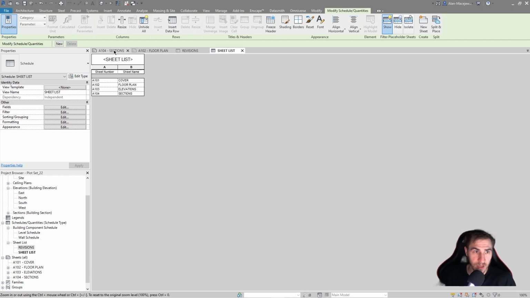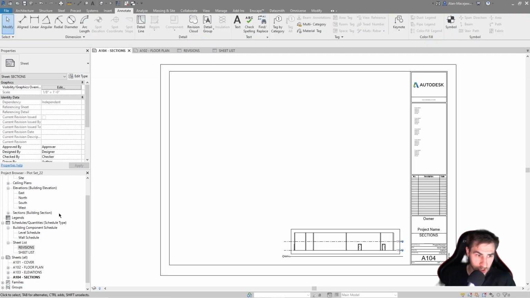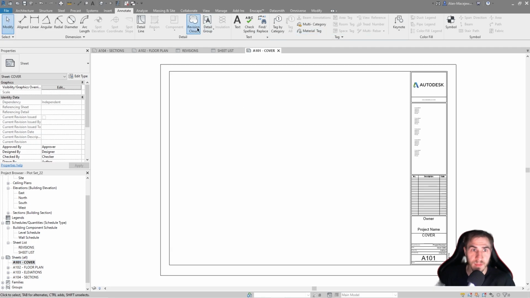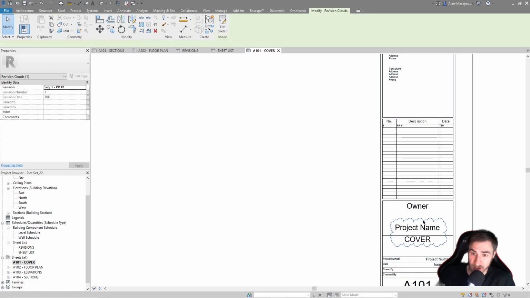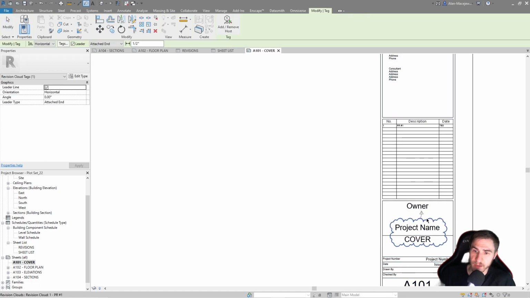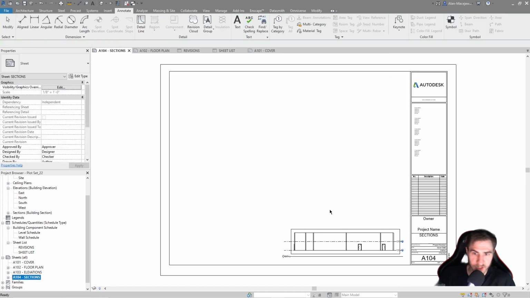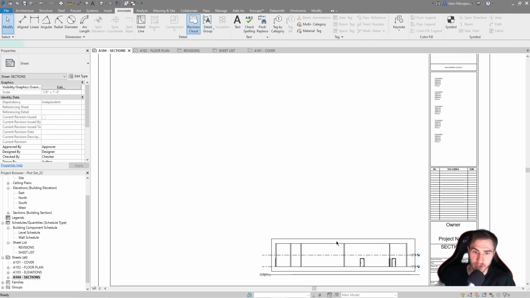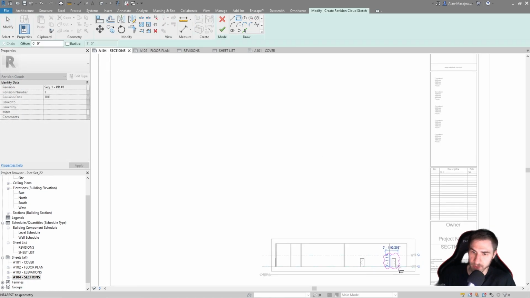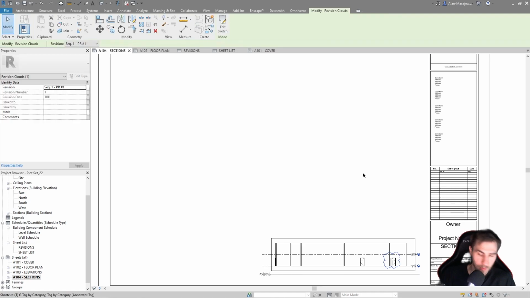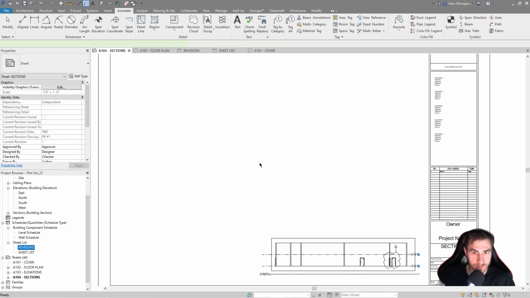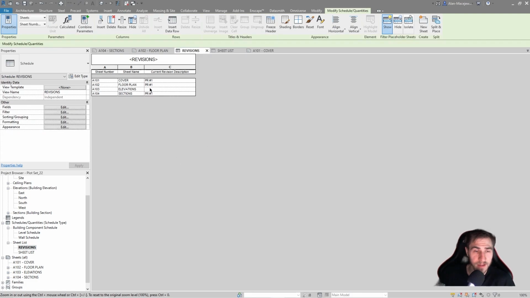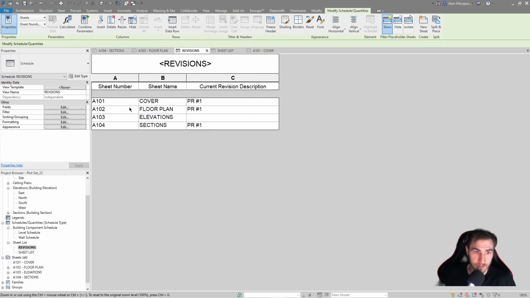And of course, because I'm not just going to issue this one sheet for an entire PR, I need to come in here, add a revision cloud, probably to the name, because the name will likely change. Obviously, I'm not going to go to the trouble of doing that here, but then I'll come to the sections, and maybe this section, maybe this door change, something like that. Anything will work. But now that I have my clouds on here, I can come back to my revision schedule, which is essentially what it is, and I can see, all right, look, I've got these 3 sheets that I'm going to issue for PR3.